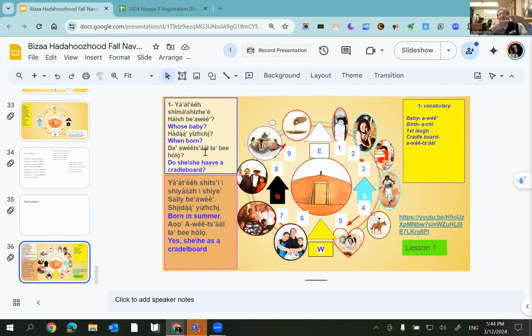So overall, Navajo 2. Navajo 1 is just question, answer, question, answer. So that's cool. In Navajo 2, we have a question and answer added to the talk, like an interview. So there'll be a few more words. You answer the question, but you might also ask a question about a question or answer and those kinds of things. But at the same time, we're also learning about the circle of life, right? So that's kind of cool too.